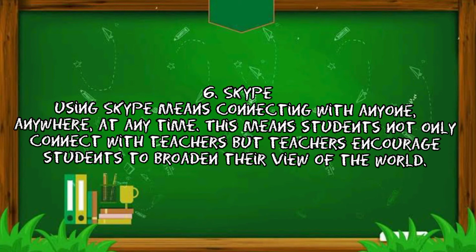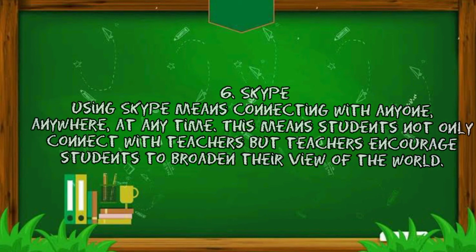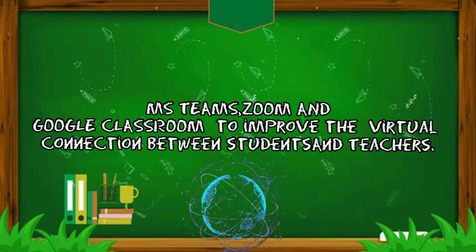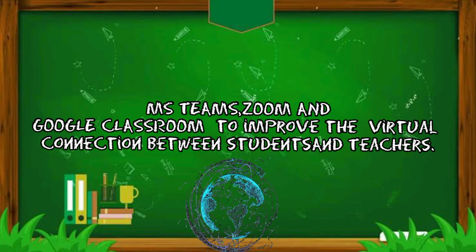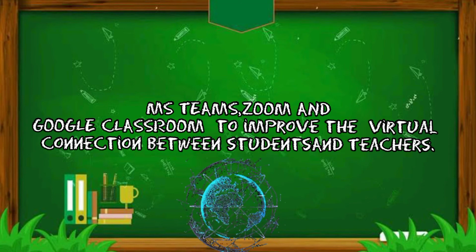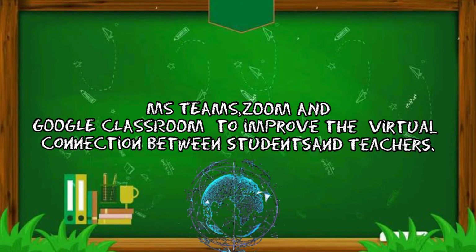Skype. Using Skype means connecting with anyone, anywhere, at any time. It means the students not only connect with their teachers, but teachers encourage students to broaden their view of the world. Set up virtual connections by contacting other teachers, then connect the students to each other. But nowadays, Skype is no longer very usable because we already have MS Teams, Zoom, and Google Classroom to improve the virtual connections between students and teachers.